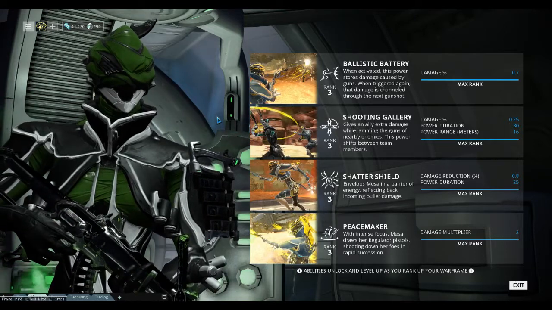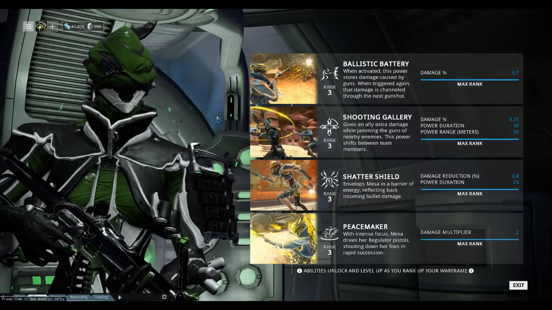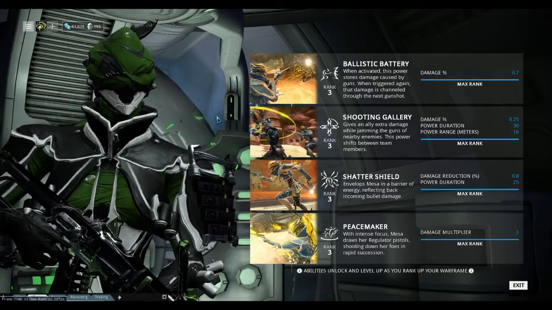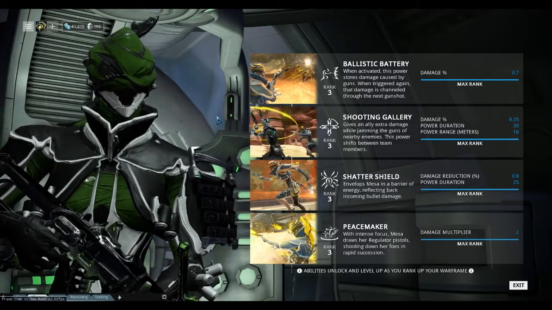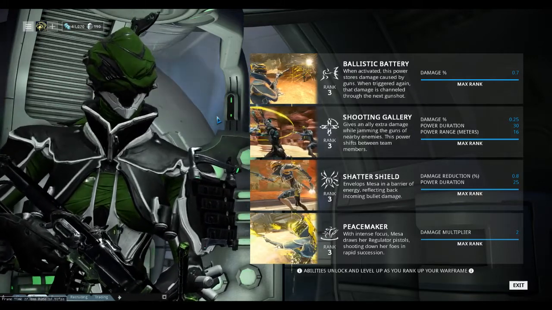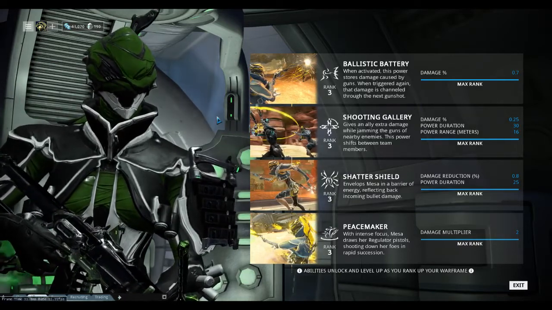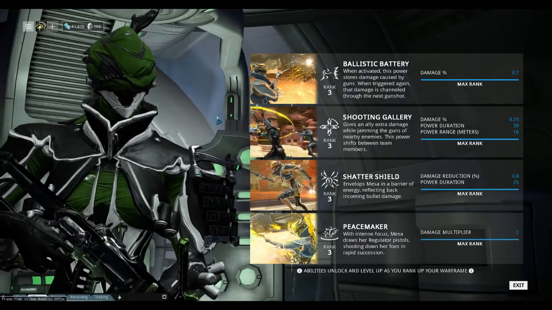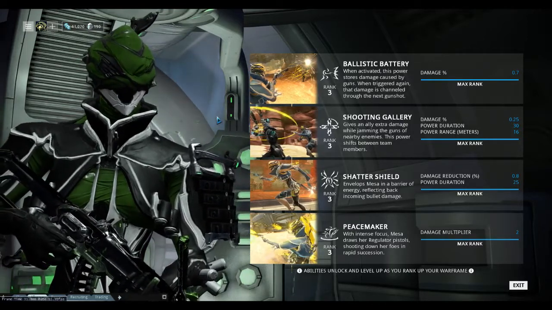Shooting Gallery. The power strength will impact the damage bonus that you give off of Shooting Gallery. Duration will increase the duration of Shooting Gallery. Range will impact the stun/jam radius around you, and efficiency again lowers the cost. Shatter Shield, the strength will be how much lower damage you take, meaning how much you defend against. However, there is a cap where reduction cannot exceed 95%. So no matter what, even if you max your power strength, you will be taking 5% of the damage, which is still great for Mesa. Duration increases the duration. Range doesn't impact because it's just a cone around you, and the efficiency is the cost.